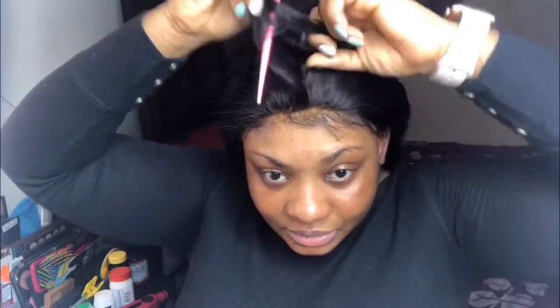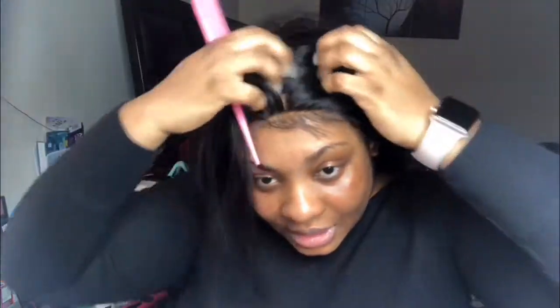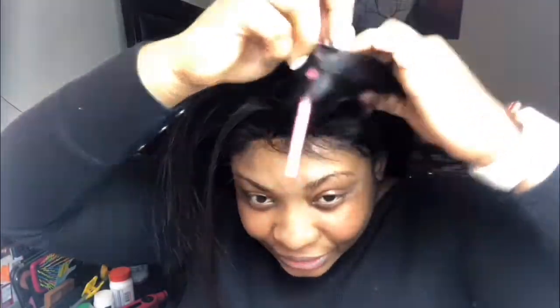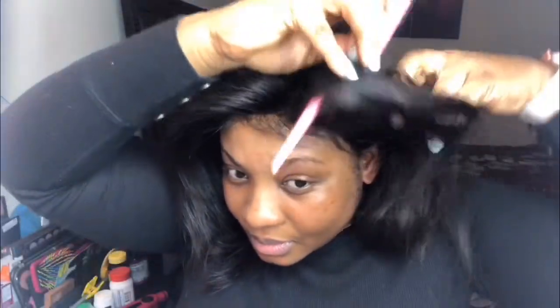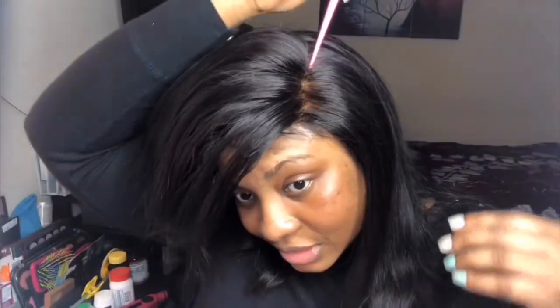Okay. And let me just show you what the part looks like. And that's why it's always good to apply your brown powder or foundation, because that way it helps to give this flawless finish. So anyway, my part looks really nice.